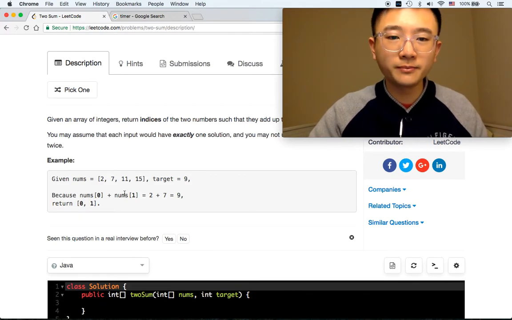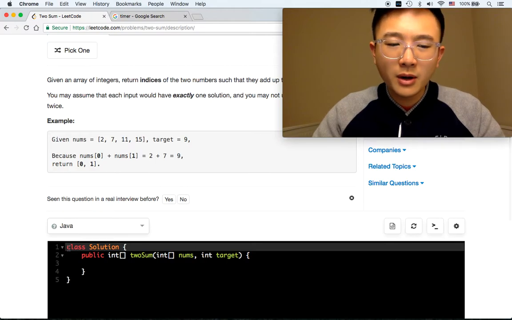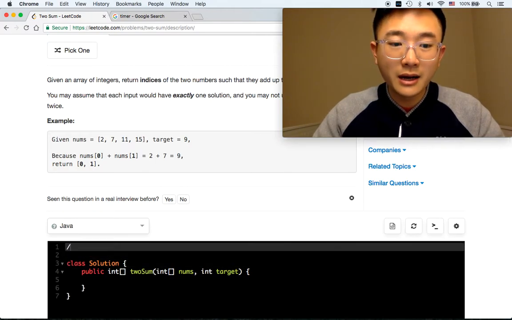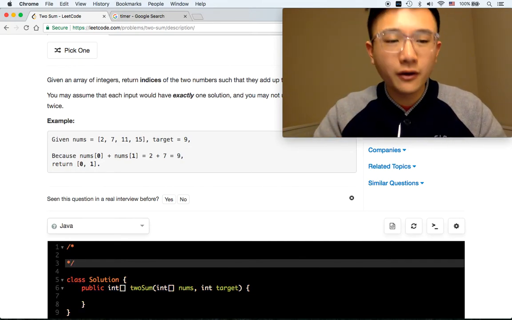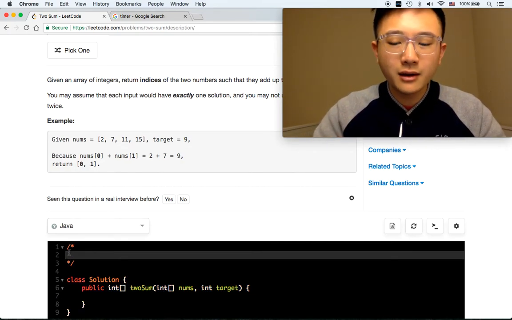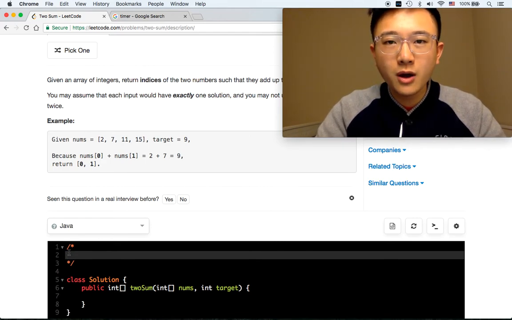Okay, so first of all, we can come up with a very naive solution. Well, I wouldn't say naive because that wouldn't be fair for beginners, but a very straightforward one for people who have very little programming experience.